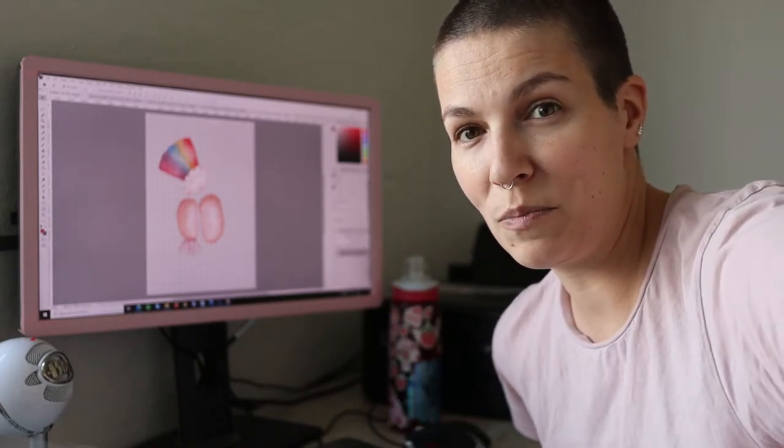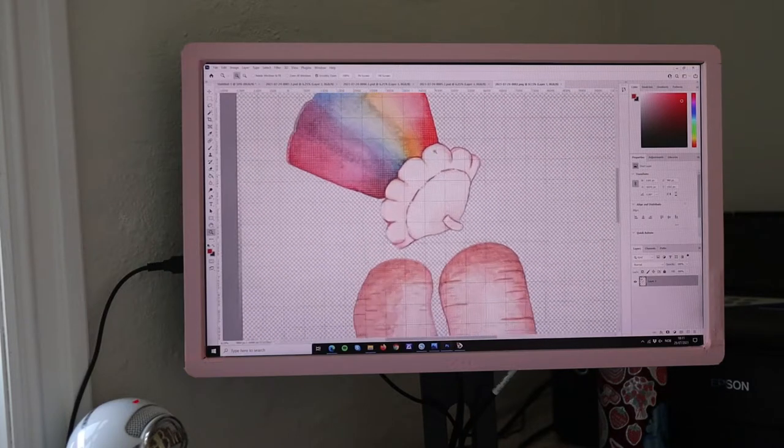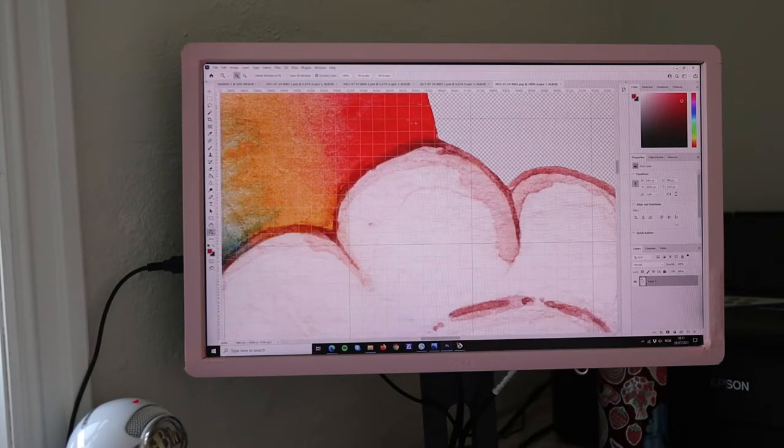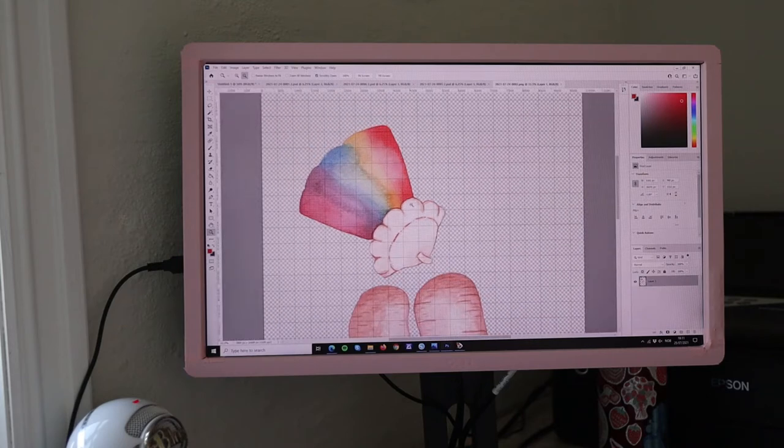But what I did now, I will show you my screen better, so just give me a second. All right, let's hope you see anything. So here are the vegetables. And you can see I cleaned up the lines, so it's all clean and there is no background and it's all deleted, which is great.